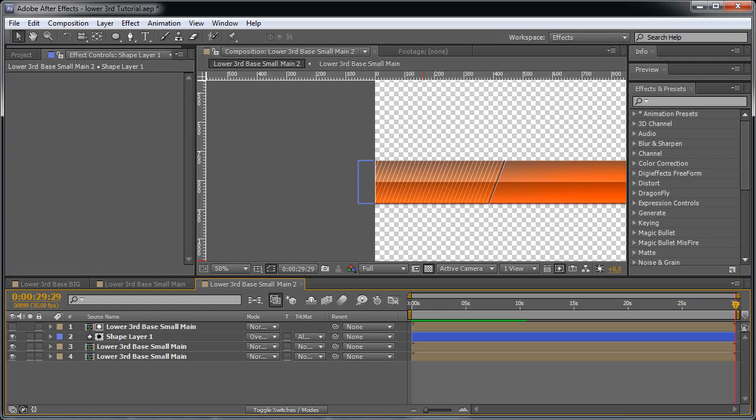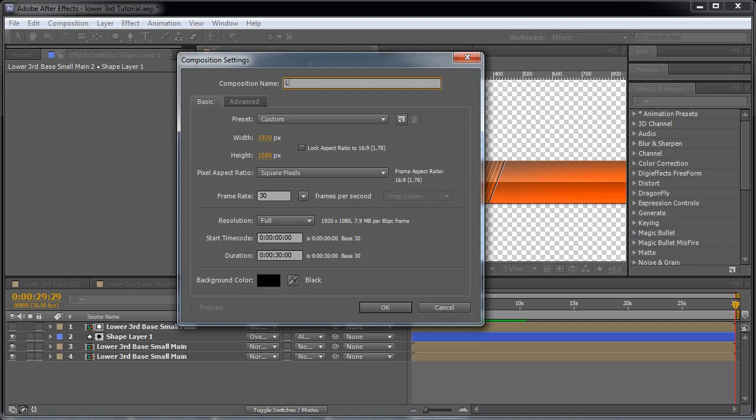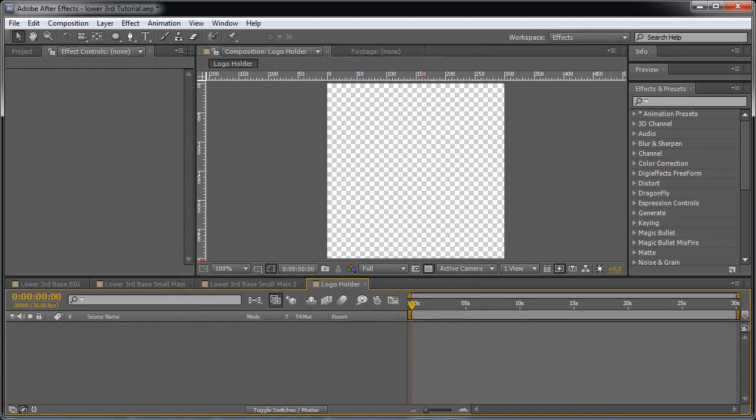It's time to create our logo holder. So let's create a new composition and let's call this logo holder, and let's make the size of our composition 300 by 300 pixels and hit OK.